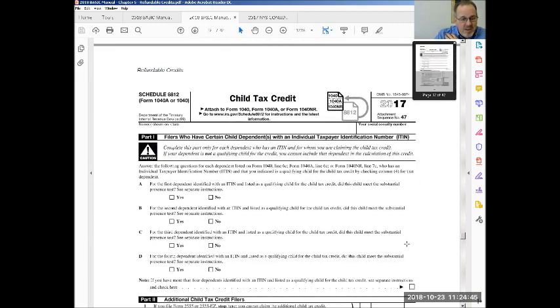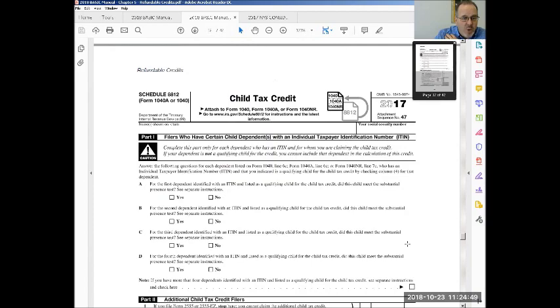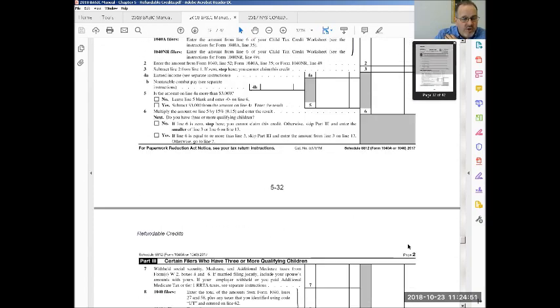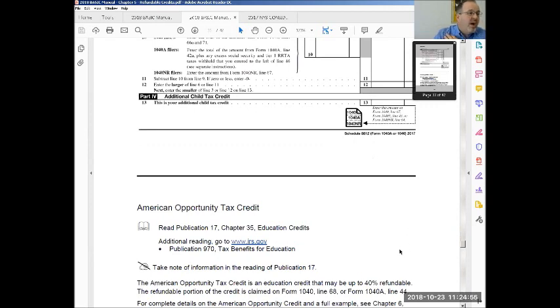So, like I said, this child tax credit has to be for a qualifying child. And that additional child tax credit is a refundable portion, $1,000. It'll make more sense when we do the next chapter on non-refundable credits, where we talk about the child tax credit and how it's calculated and what happens when it phases down. But just know that this is that, okay?